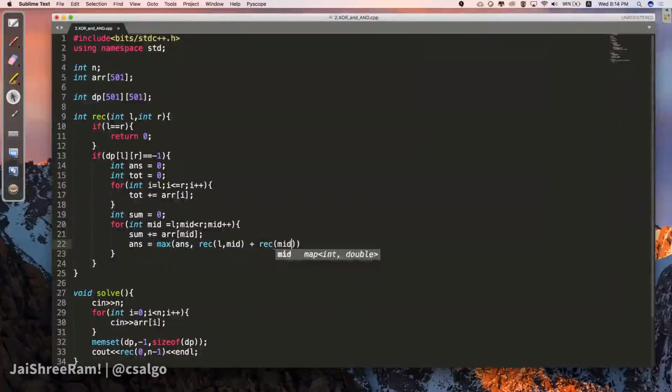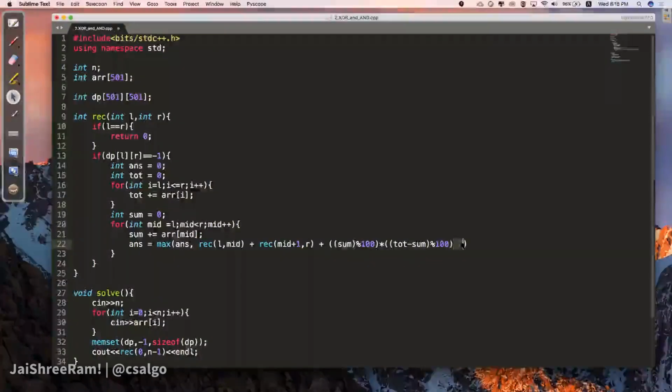Then mid plus 1 to R, plus whatever the sum of the left hand side is, mod 100. This is going to be the actual value of the left hand side, multiplied by tot minus sum, that is going to be the sum of the right hand side, mod 100. These two sums, and the product, is going to give us the value.